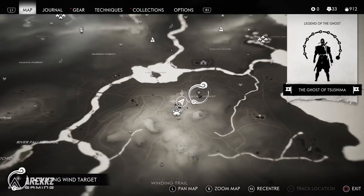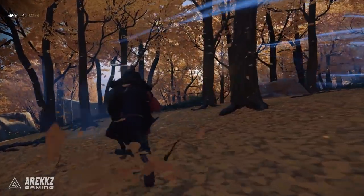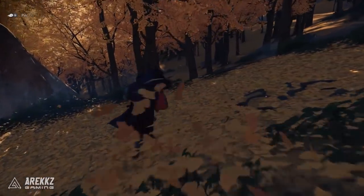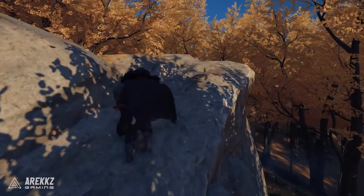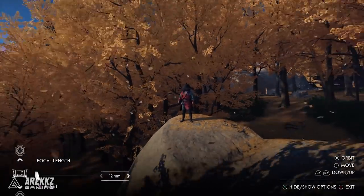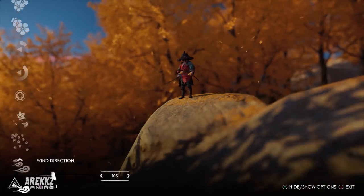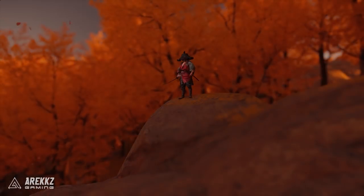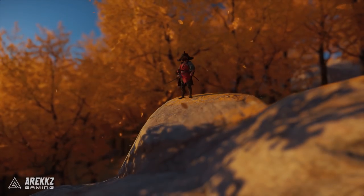Next up is one of the first areas you'll probably encounter when playing — the Golden Temple. Right next to it is the Golden Forest. We're basically going for places with really striking colors, because these look especially nice when you get the right weather conditions and the sun is setting just right. The Golden Forest to the right of the Golden Temple is an incredible area for photos — it's quite a vertical area with steep hills for cool angles, and plenty of rocks to jump on for elevated shots. A great spot for autumnal photos.